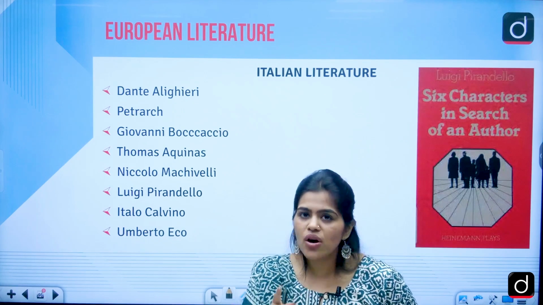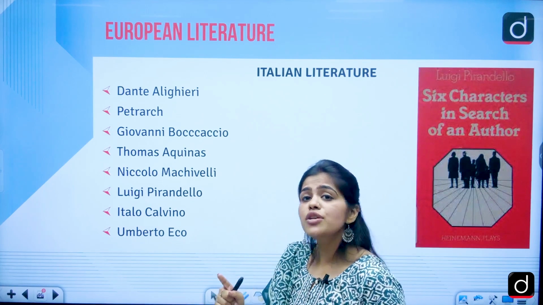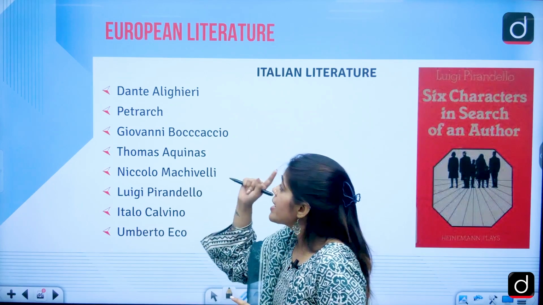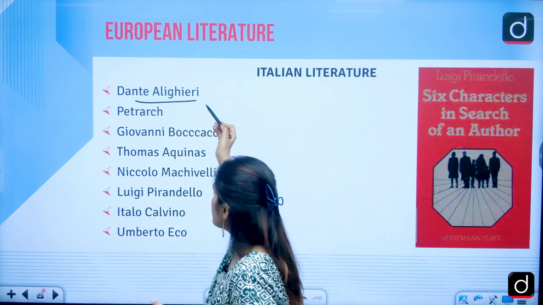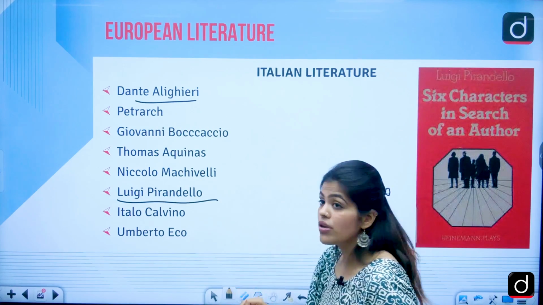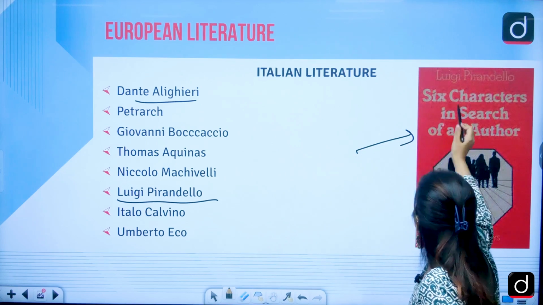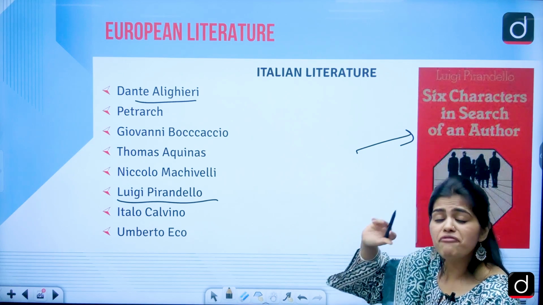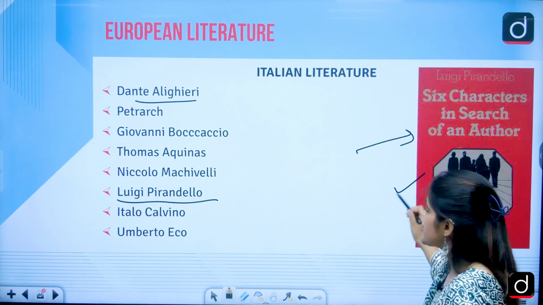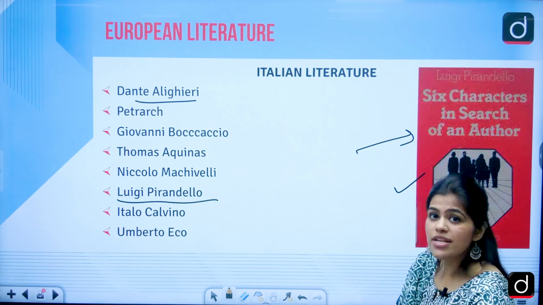In-depth questions are not asked from these periods. Here you need to know the text, right? So you should know about Dante. You should know about Luigi Pirandello. Very important writer. They ask questions from Six Characters in Search of an Author. A very important book, and I suggest you read it. You will definitely fall in love with it.